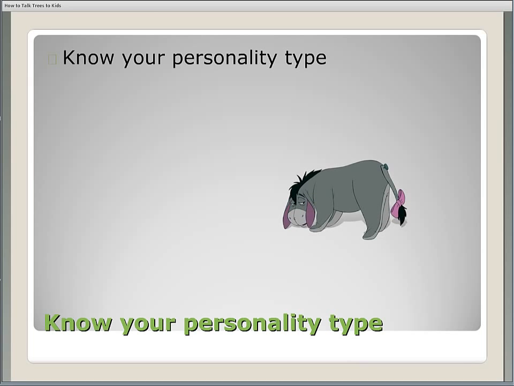Some of us may be that person who is great at connecting with the students, making them laugh, and at the same time achieve the purpose of sharing information. But some of us may connect with the students differently. And I'm not saying that one personality type is Eeyore and the other is Tigger. I'm just using those characters as a contrast.